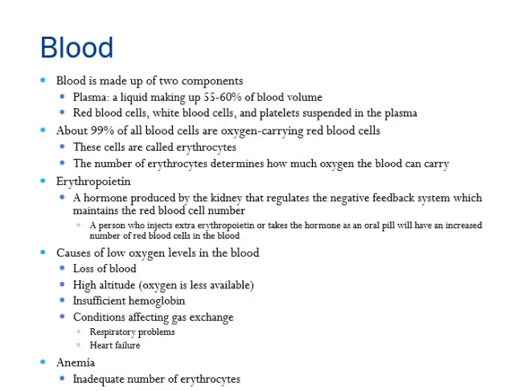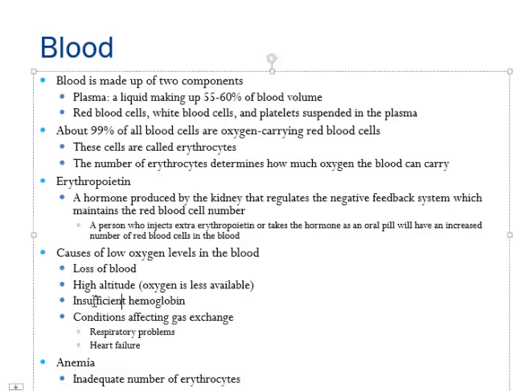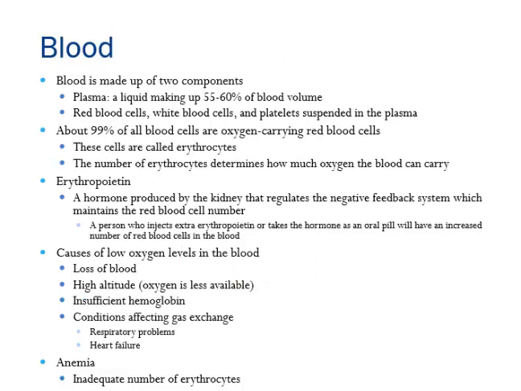If you're too high, like on the top of Everest, most people wouldn't be able to survive. In fact, pretty much nobody would be able to survive unless you have some sort of an oxygen mask or an artificial supply of oxygen. This could cause an insufficient amount of hemoglobin. I didn't mention this before, but hemoglobin is the substance that carries the oxygen in the blood and is present in the red blood cells. So hemoglobin is a necessary component of the red blood cells. In fact, it's really the whole point of the red blood cells.